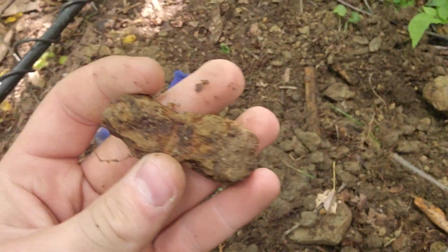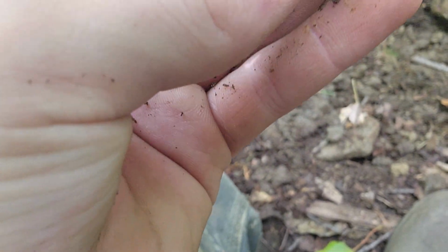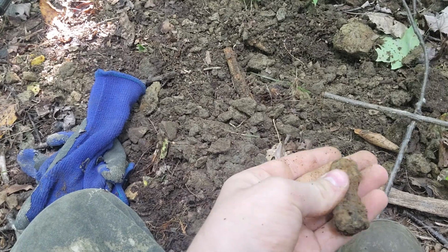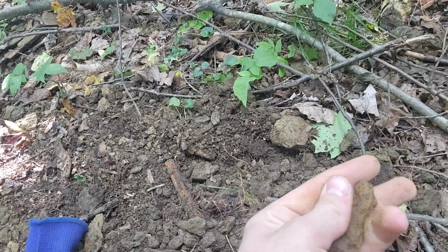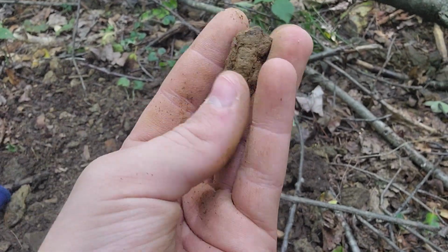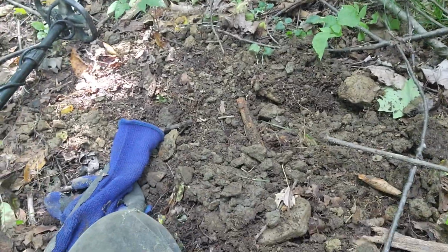So, okay, guys. I just found something. A piece of iron right here. I'm not sure what it's off of. And found this. I have to clean it up some more, but it should look pretty decent actually. I mean, it beeped, but it also had chop in it. Obviously, it's just plain old iron right now, but it was choppy before. I don't know what it is. I'll have to clean it up. Could just be some old unidentifiable iron, maybe a wedge or a big old nail or something. Pretty cool. But we'll keep on going.